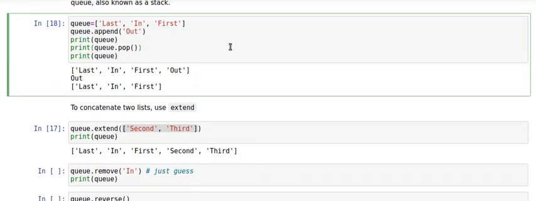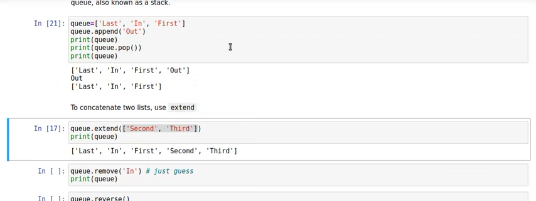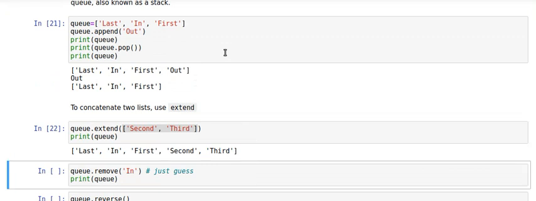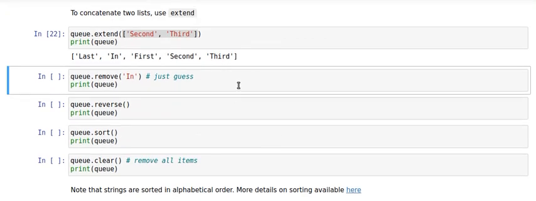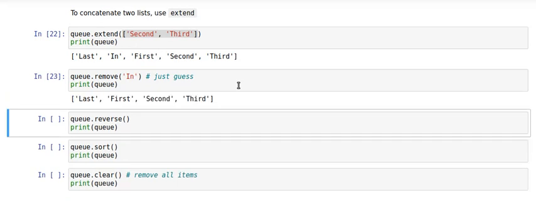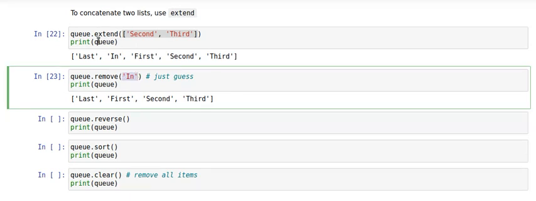Now let me remove these two cells and let's continue with the other examples. So I'll start again from here, and remove pretty much does what it says on the tin. It will remove the first instance of this element found in the list. So if there were another "in" at the end, that wouldn't get removed.